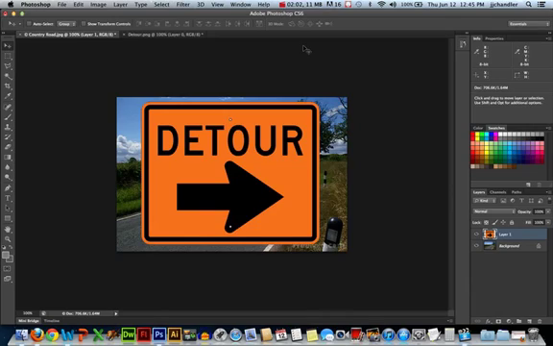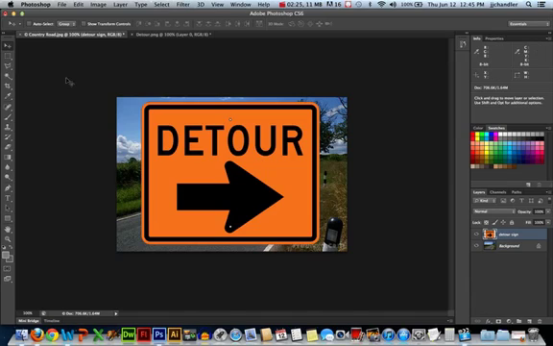You can repeat this process over and over and over and bring in as many images as you want. You'll notice each new image will create a new layer. So here I'm going to label this detour sign so I know what's on that layer. One of the things you're going to notice right away is this sign is enormous compared to my background image. As a matter of fact, I can't see most of my background image. So you have two options.